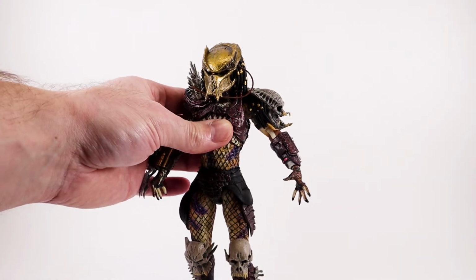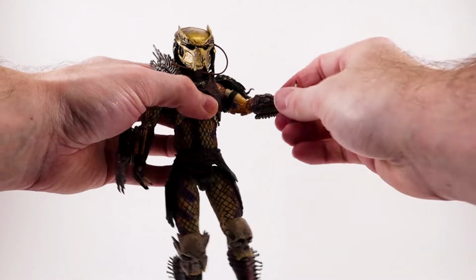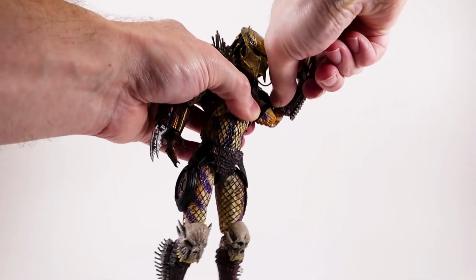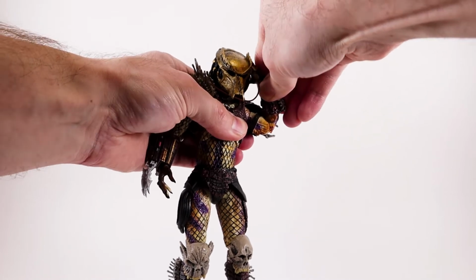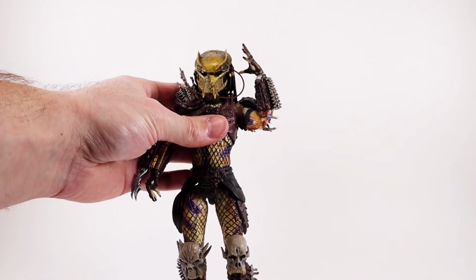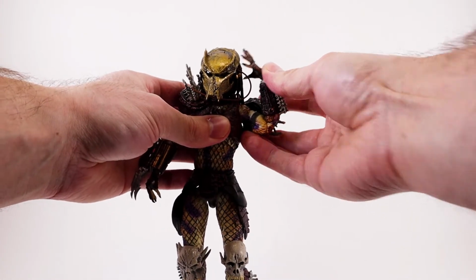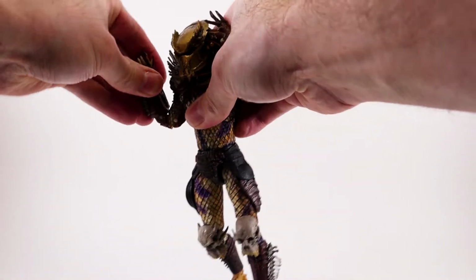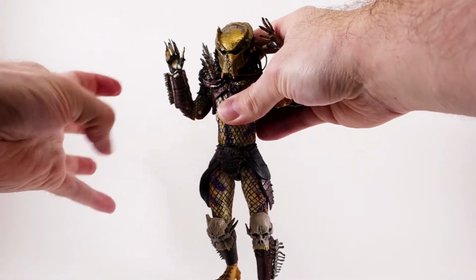Again, this shoulder piece is going to get in the way. He does have double jointed elbows. Those work. Let's get this one. I must not have loosened that one. So it can go over 90 degrees. I think it can go a little bit further, but there's so much going on here that it gets all in the way. This side definitely goes well over 90 degrees.